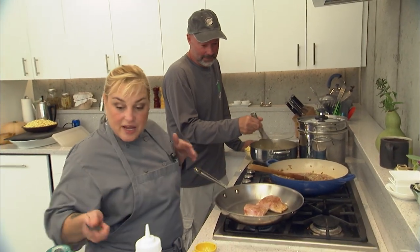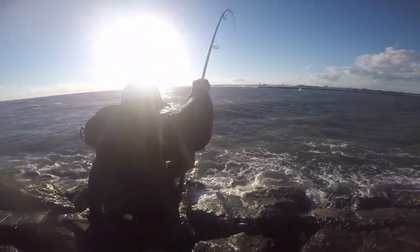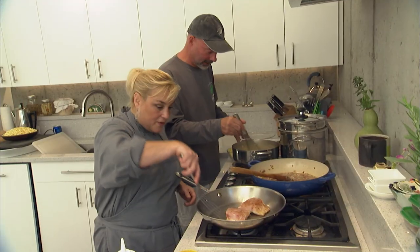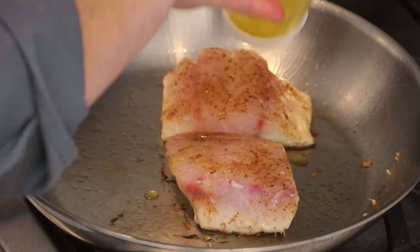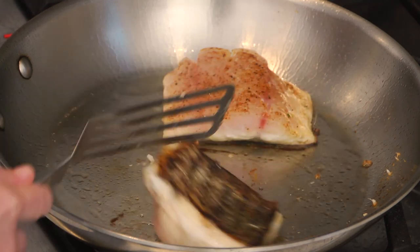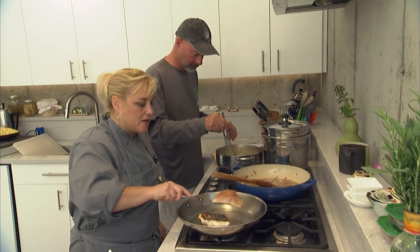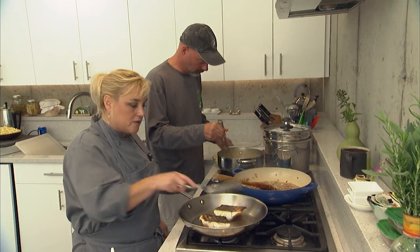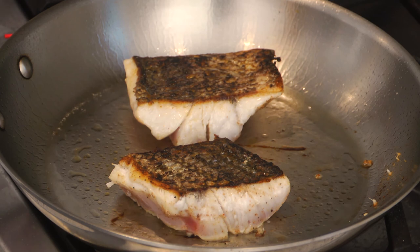So I'm going to flip this fish and then finish off my sauce. It's taking a long time for that butter — you said a little bit of time. Yeah, a little bit faster. I just want to hit the top with a little bit of olive oil again. All this has to go in there? All that has to go in there — it's a butter sauce. Look at how beautiful. Oh, now I know why we left the skin on. Looks delicious.